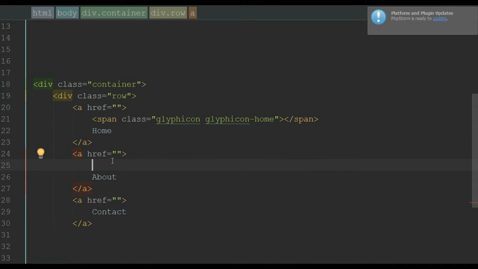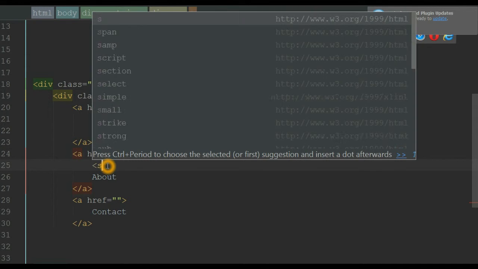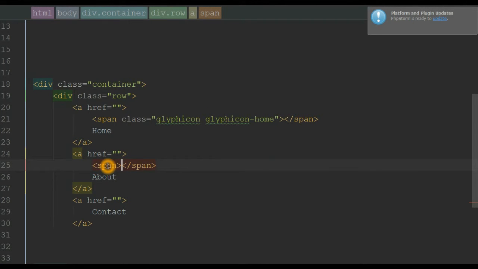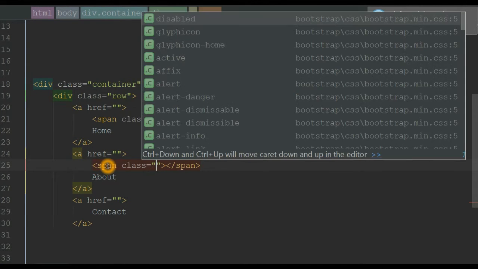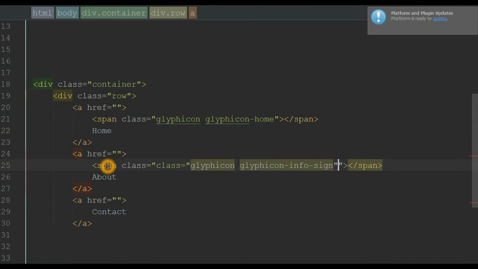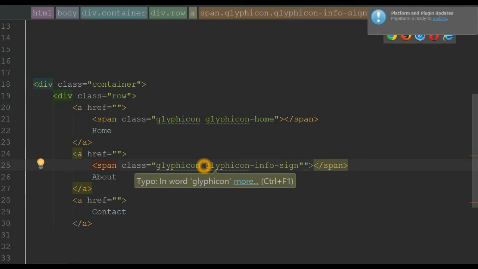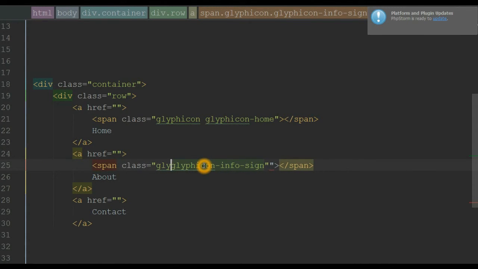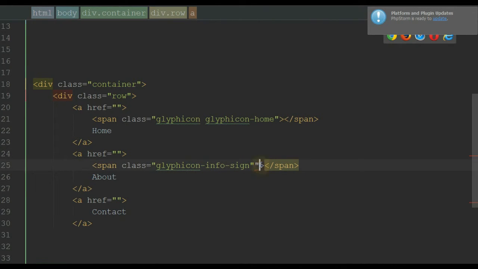In our editor, at about, first we create the span element, and inside the span element we use class, and inside the class we paste the glyph icon. Sorry, it's doubled. Here I'm going to remove this, glyphicon-info-sign.